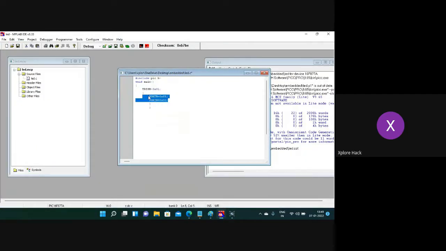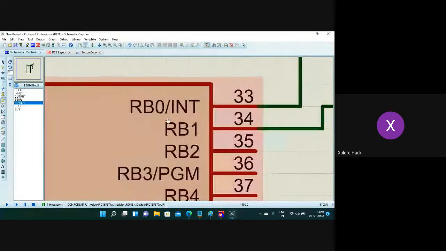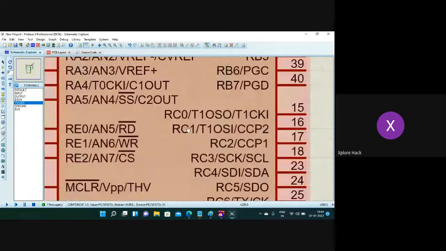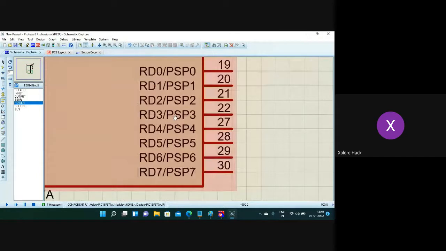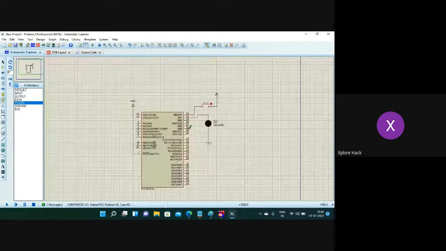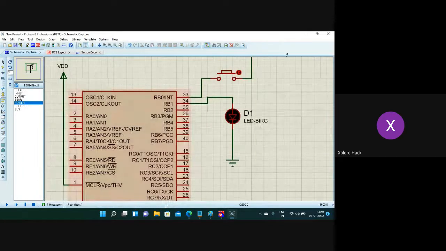Okay, so the name of this first button is known as RB0, and the name of the second button is RB1. In the same way, if you go for port C, the first button can be RC0 and then RC1. And after that, if you look at port D, here you can see RD0 is the port number and pin name of this port. Okay, so as you know, you connected this button with only one pin, RB0.